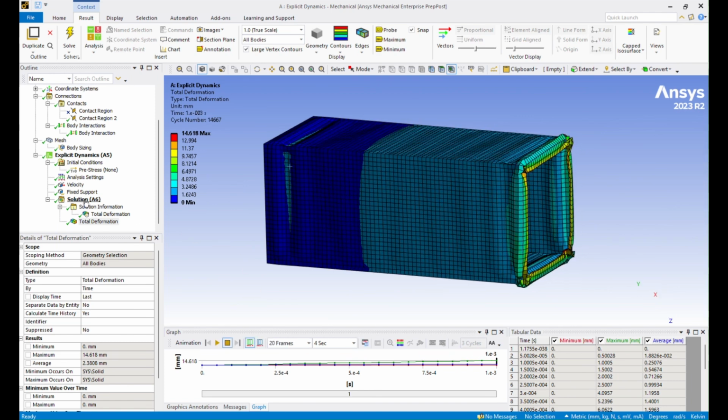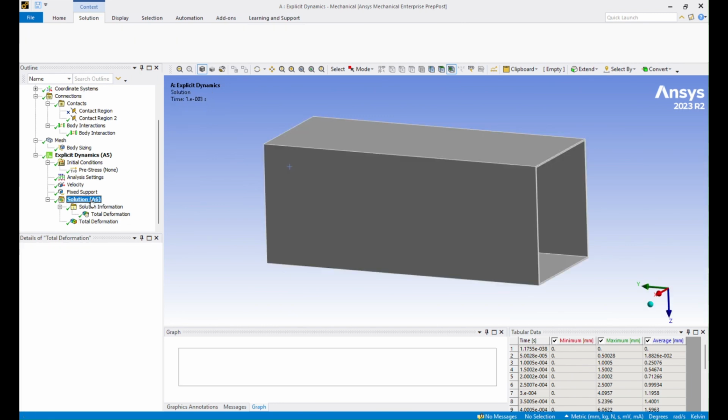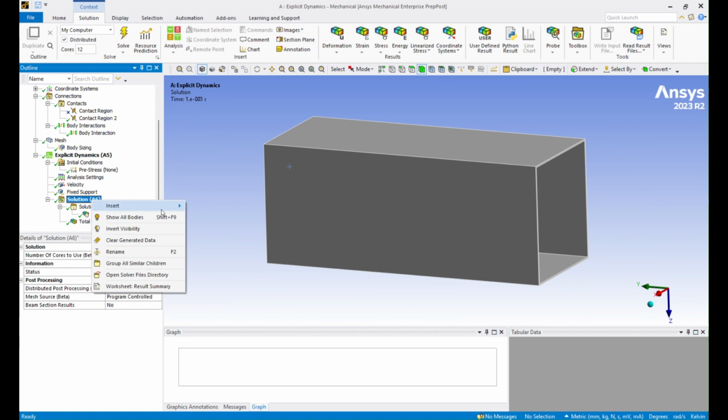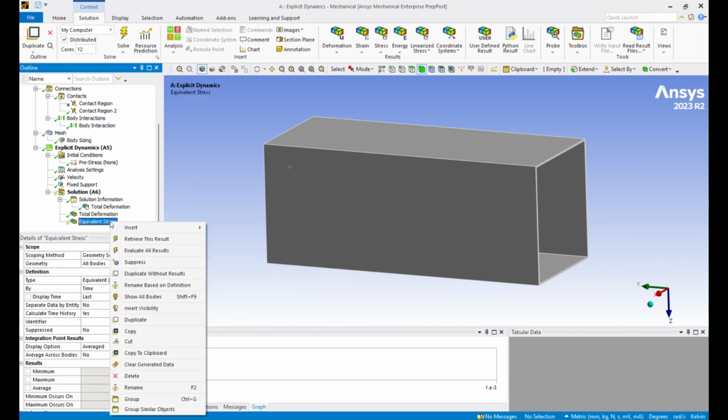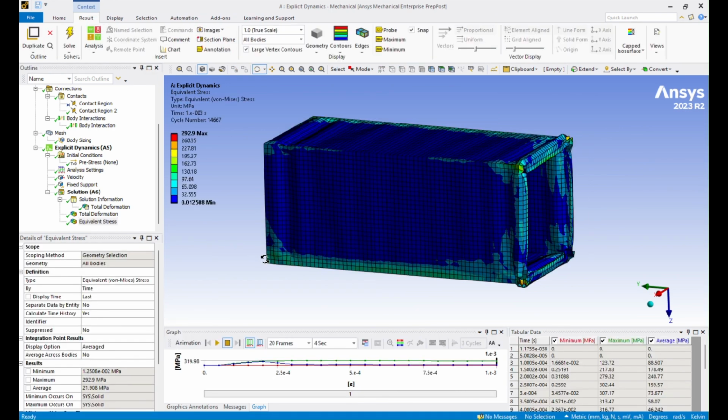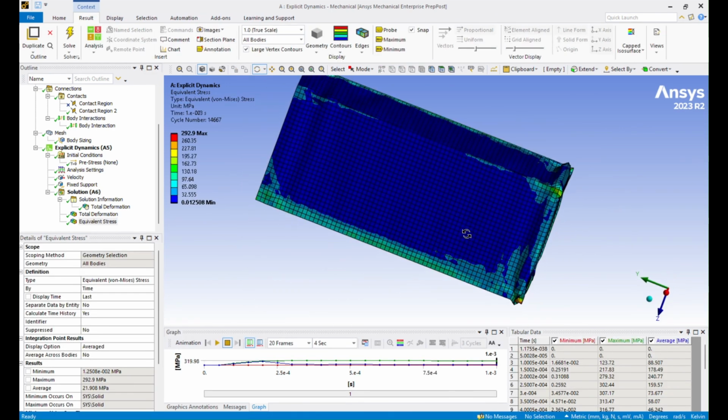You can extract the other results as well. Let's right click on the solution. Can you see the stresses? Retrieve this result. Okay, here is the stress.